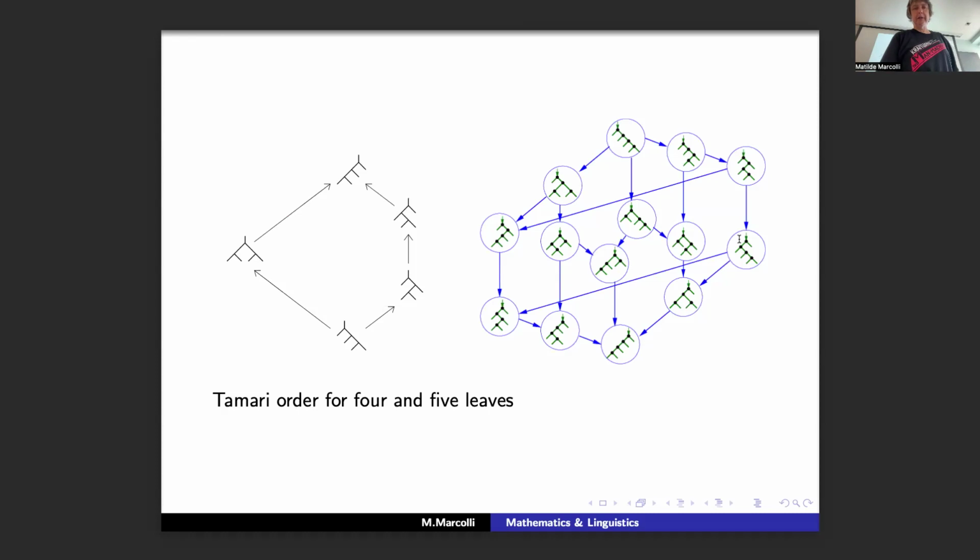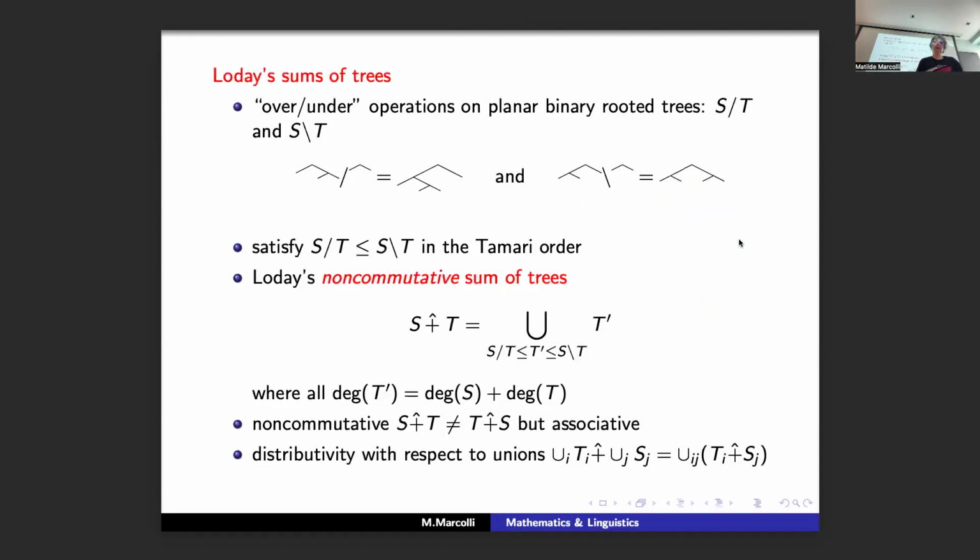You can think of this ordering as telling you how far you are from these very simple comb structures. And there are some operations related to properties of the Tamari order. These are the sums of trees. They are based on these operations of sliding over and under that I already described, where you slide one tree along the other one until you reach the leftmost end and place it there, or the rightmost end and place it there. These two operations have a specific relation with respect to the Tamari order, regardless of which trees you use. They're always in this ordering with respect to the Tamari lattice.